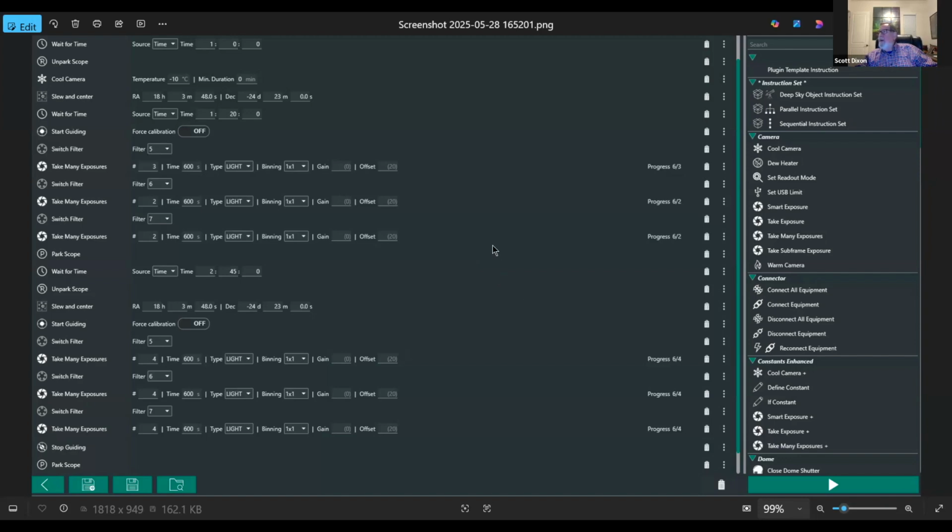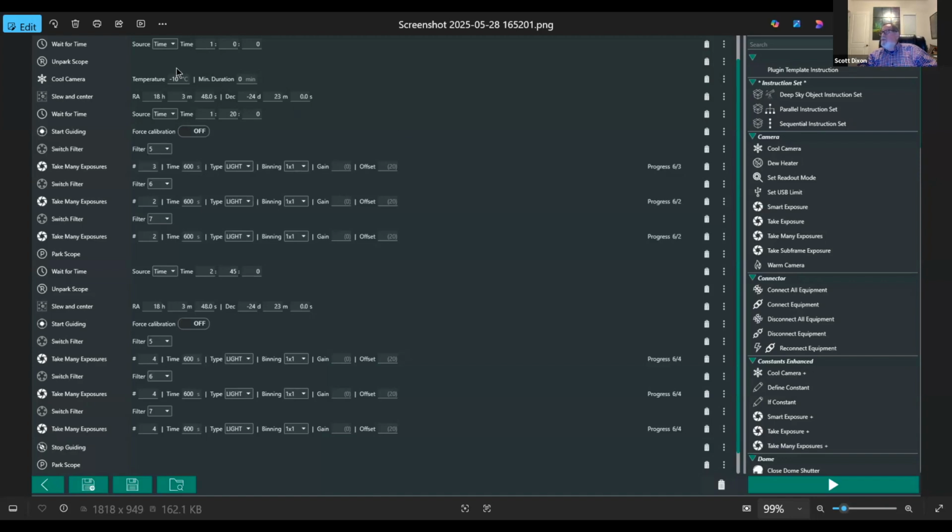But at any rate, I set this up to do M8, what's the name of it? The Lagoon Nebula, right? And of course, this time of year, first of all, it's to the south. The dec is about -24 or something like that. It's quite a ways south, so it doesn't come up and stay above 30 degrees very long. And this time of year, it was above 30 degrees for about 3 hours each night.